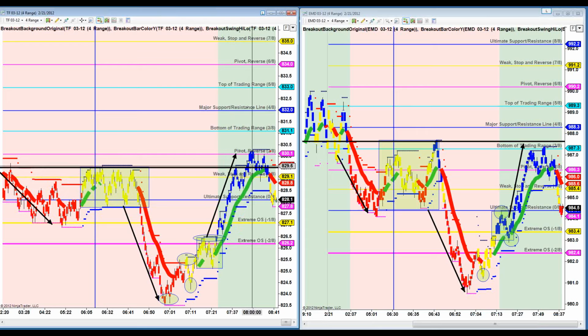What is that, another 30 ticks. 2 trades on the Russell, 30 ticks down, 30 ticks back up. There's $600 right there. I think that's a pretty good morning for most people. I mean, we talk about having profit goals, and you had about the same thing on EMD, not quite as much. You had probably 20, 25 ticks on that drop, and I'd guess about 20 ticks up here, so maybe 400 on the EMD chart.